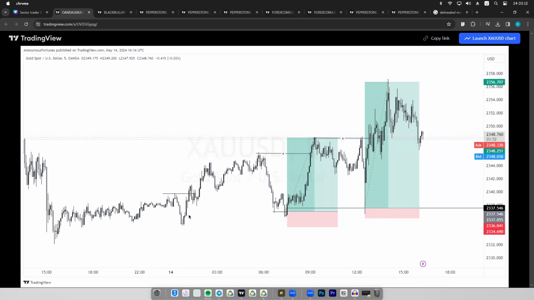Okay, so ideally for entry, you want to map the whole range, and then you can use the open as an entry and the close of the candle just a few pips below the candle to factor in for spreads. That will basically be your exit. But here in this case, the trade wasn't taken immediately here because this wasn't a break of structure really. This is more like a change of character, signaling that the trend is about to continue in its original direction. We'll go into the daily time frame soon where I'll show you guys how I map these order blocks, but I just want to use examples from trades that I've taken to show you how I define entries and exits for order blocks.